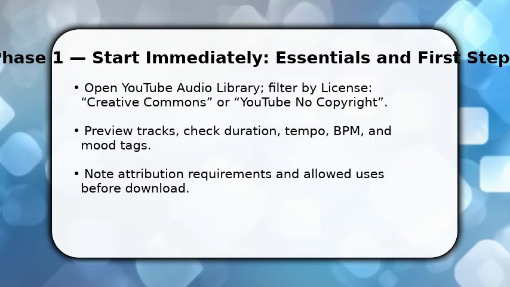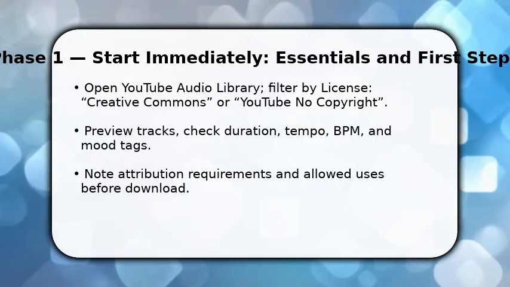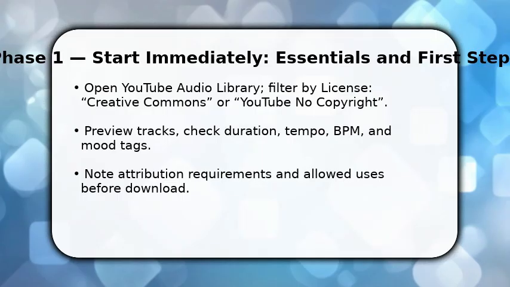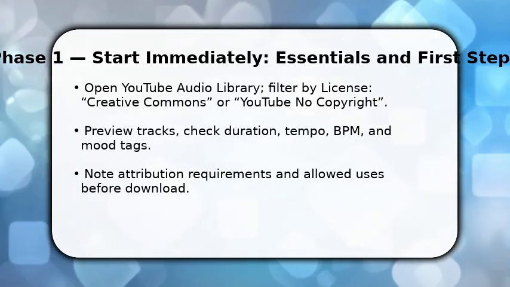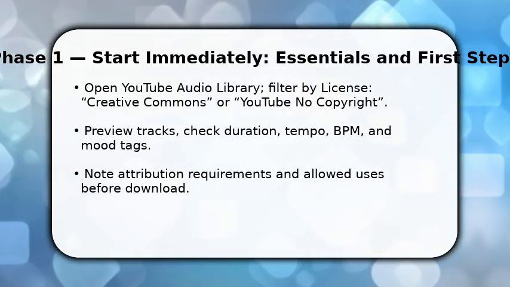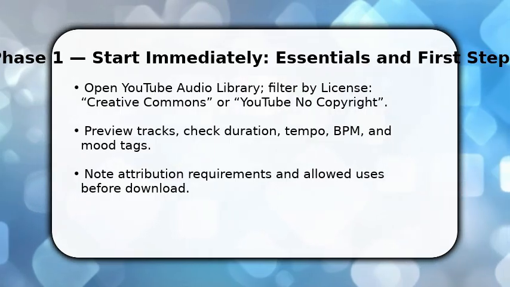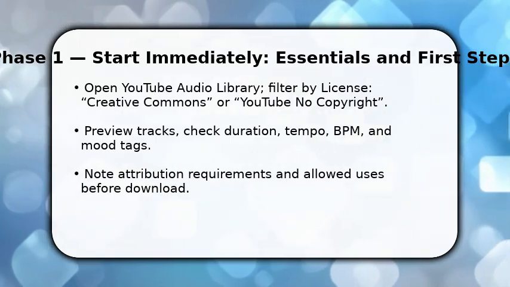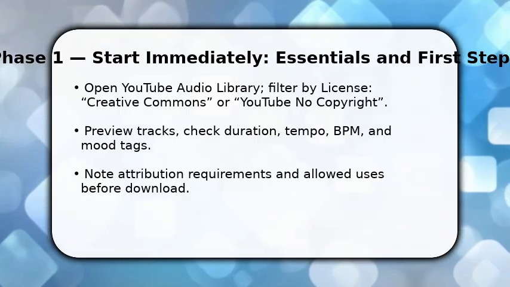Enjoy the video. You start by going to the YouTube audio library and checking license details so you know what's allowed. You preview tracks to match tempo and mood to your footage. This saves time later. Download the file and immediately record the file name, duration, and any attribution text.